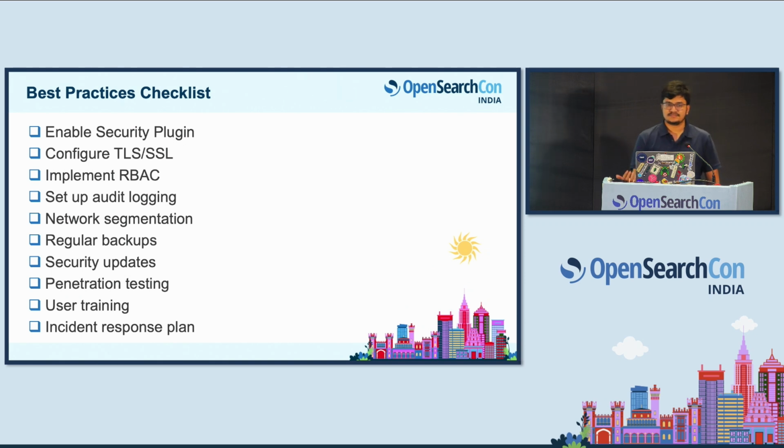So this is a summary of whatever we discussed today, like a best practices checklist to start off with. And a couple of things that I have added to this slide specifically are follow security updates. For example, if OpenSearch or security or any other component is releasing a new security update, it's good to always try and understand what that update means for your system, but always ensure that you update, right?